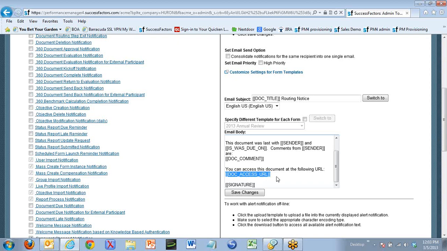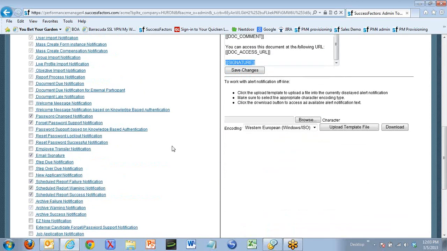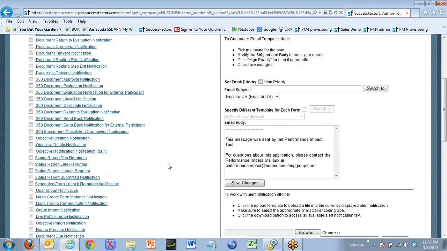See, we thought we could change doc access URL. Okay, that explains it. We thought we could change that variable. And then the other thing is signature is important too, because we changed that. We figured that one out, even though we asked you. We figured it out after the email, so we updated that one. Very good. Excellent.